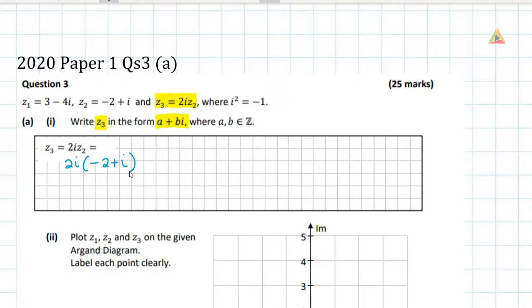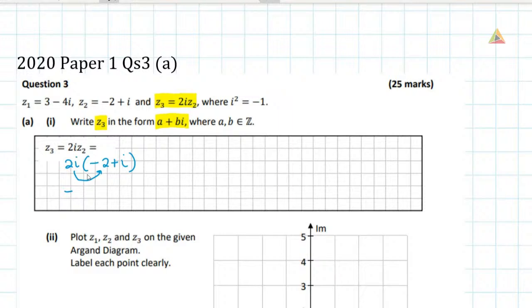So when we're multiplying, anything that's touching the bracket is going to be multiplied by everything that's inside that bracket. And when I'm multiplying complex numbers, I'm allowed to multiply absolutely everything. When I'm adding or subtracting, it's real with real and imaginary with imaginary. But when we're multiplying, we're allowed to multiply absolutely everything. So the first thing I'm going to have to multiply is 2i being multiplied by minus 2. So to do this, we're going to multiply the signs, the real parts, and then the imaginary parts. So we have a plus by a minus gives us a minus.